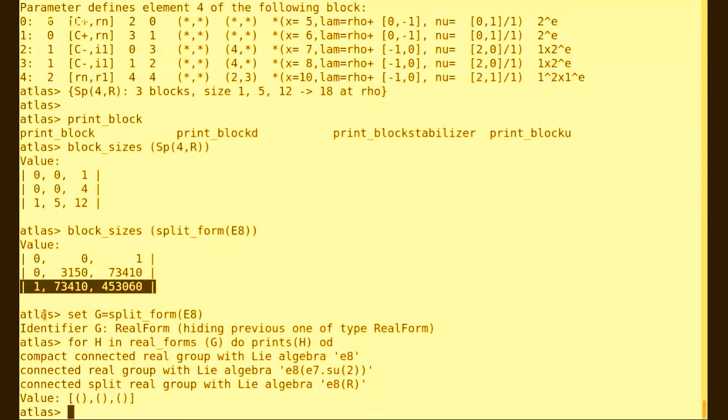There's an irreducible principal series, and there are 73,000 in this block, and there's a block of size 453,000. And this group has 256 principal series. And it turns out that this one representation here is an irreducible principal series, and 120 of the principal series are in this block, and 135 are found in this block. And if I had a little bit of extra time, I'd actually print out these blocks for you, but I'll let you do that yourselves.